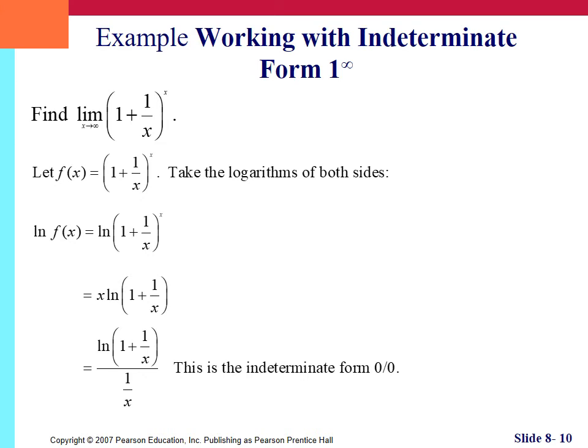Now let's try to plug in that infinity, which is a very large number, in place of x. This gives us an indeterminate form of 0 over 0 type. How? In the numerator, if we plug in, 1 over infinity is 0, and 1 plus 0 is 1, and ln of 1 is 0. You know this one, logarithm of 1 is 0. In the denominator, 1 over infinity is 1 over a very large number, which is 0. So it gives us 0 over 0 type.